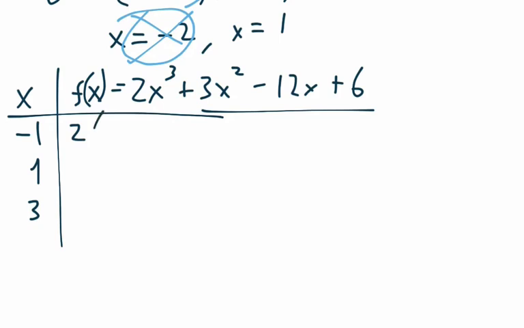And we're going to plug this in. So 2, and then be careful here with your parentheses because negative 1 to the third will require you to be careful with the negative signs, minus 12 times negative 1 plus 6. And let's move these down a little bit so we can have some room to work.